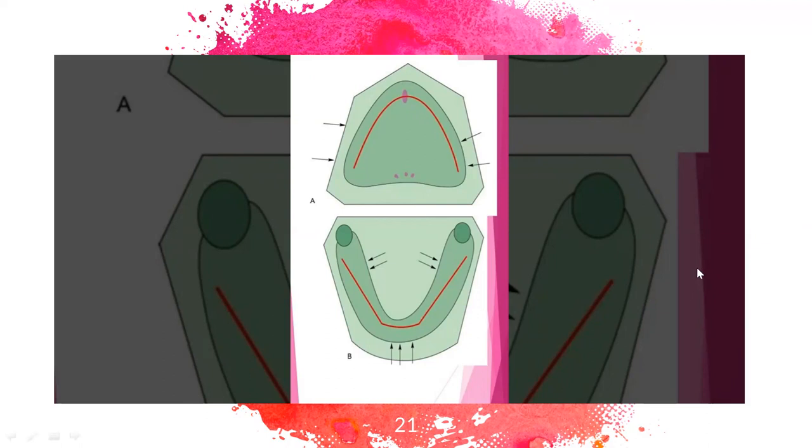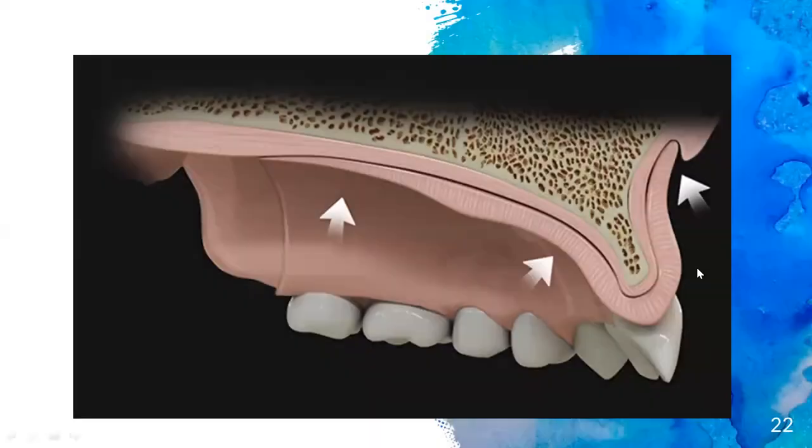I hope the concept is clear for all of you. Please bear in mind, the resorption is not the same in the anterior, the premolar, and the molar region. It is slightly different, which is why we follow a different teeth arrangement while we arrange the mandibular teeth.